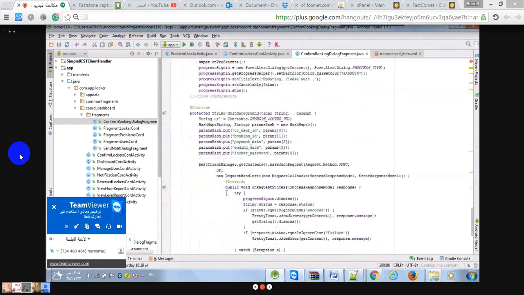And here we set all these parameters into that hash map, and then pass it to this web service, and then this web service will call that URL of reserve here, setting its post method type, and then it will call the web service and do all that part.